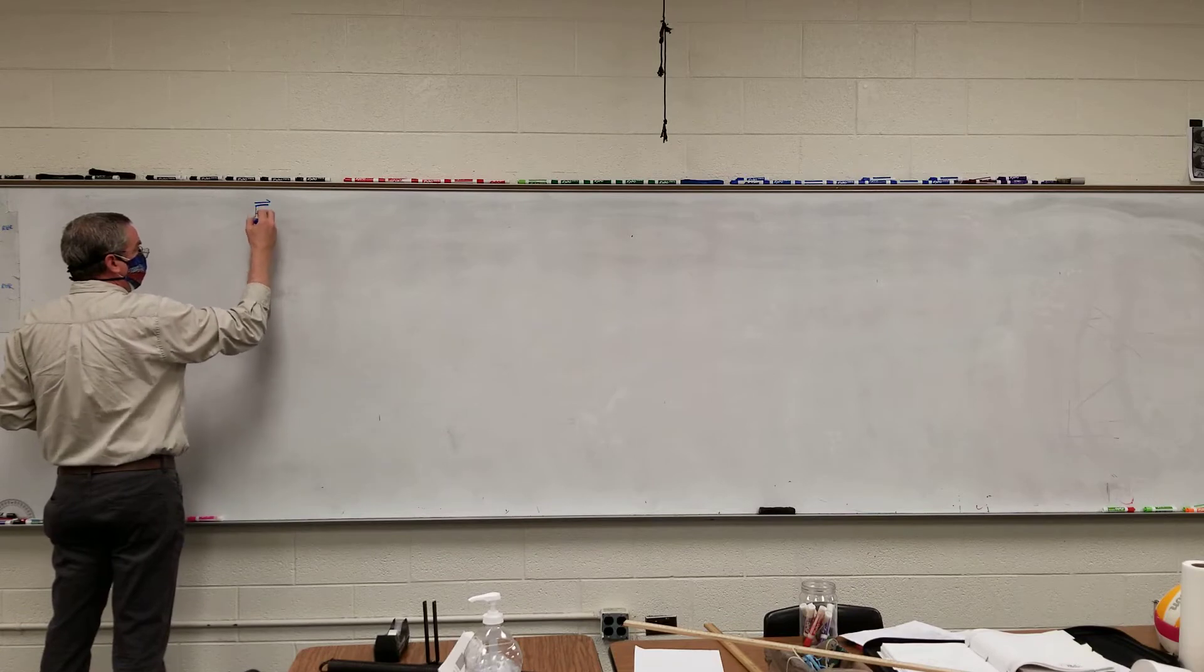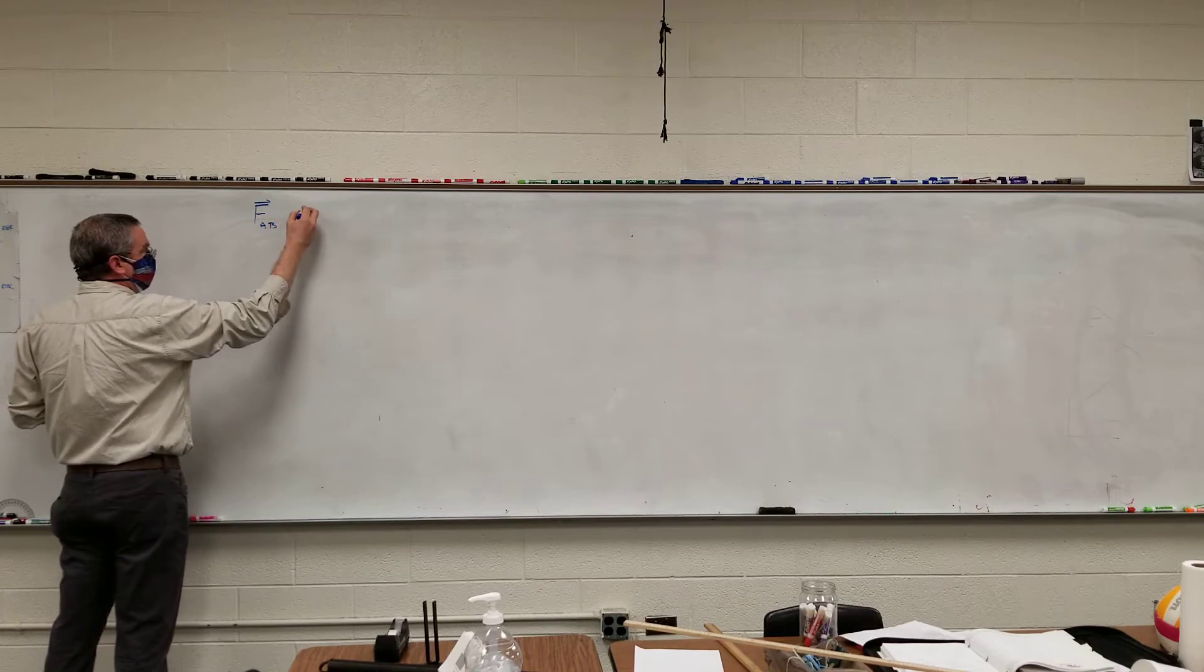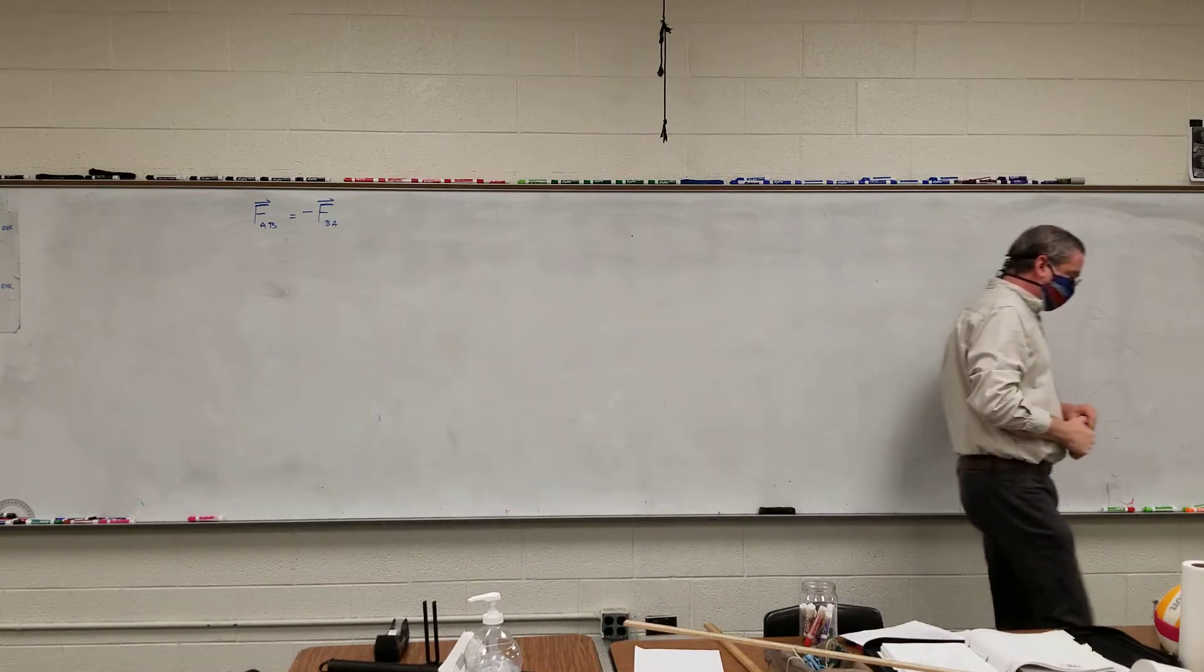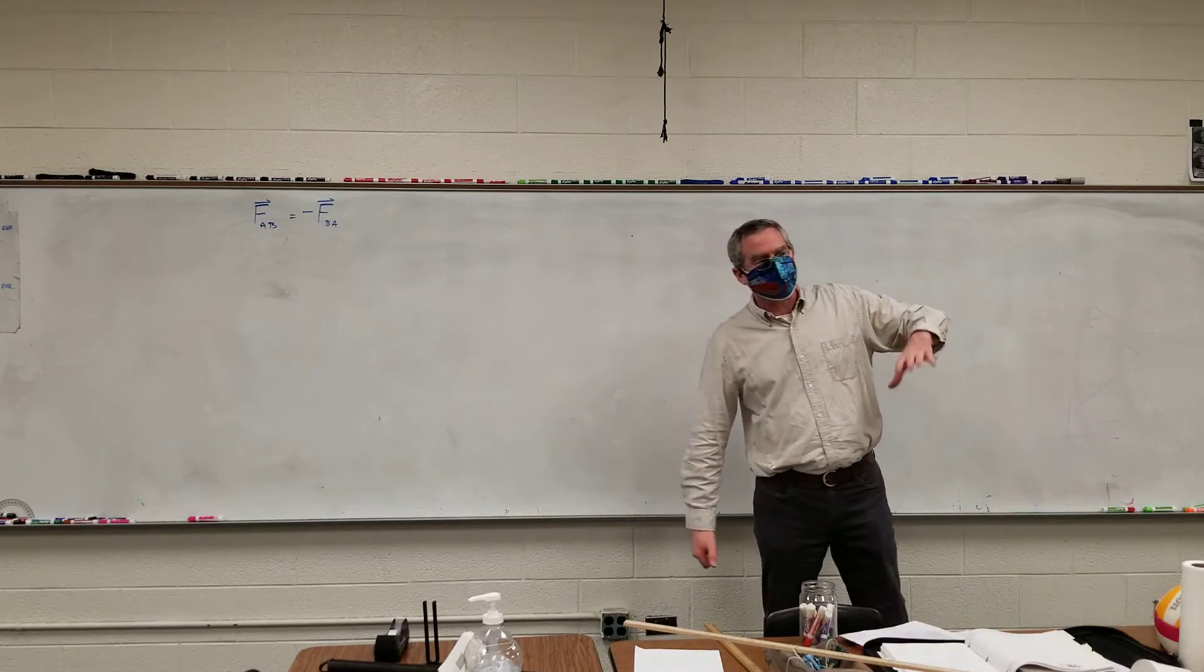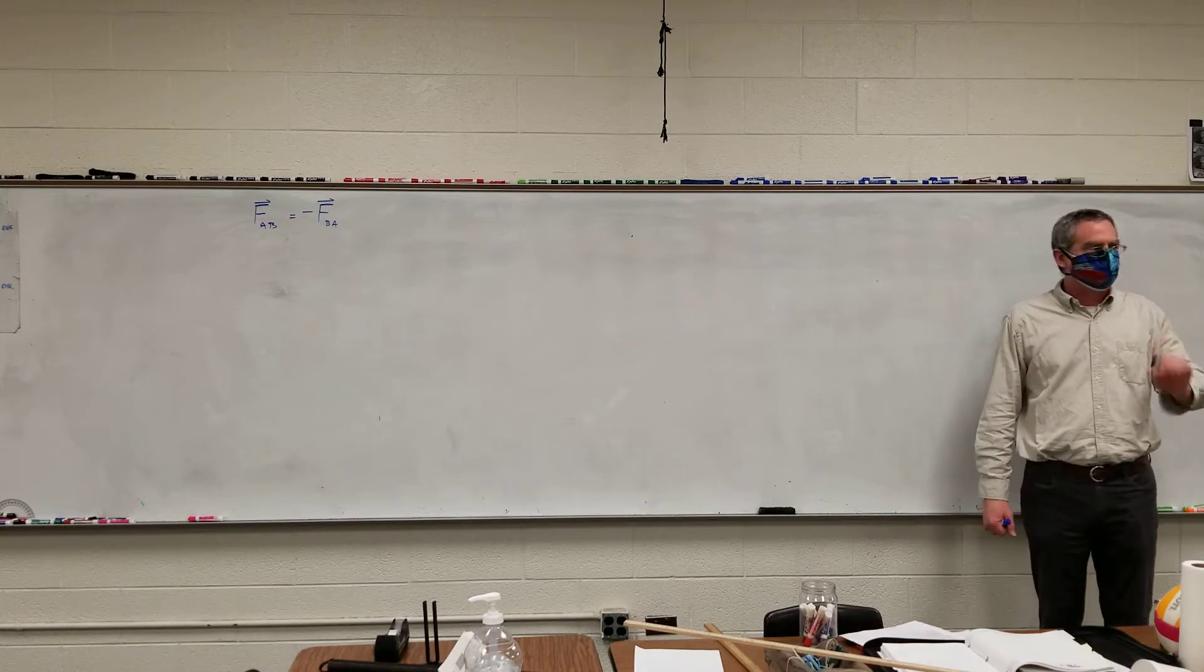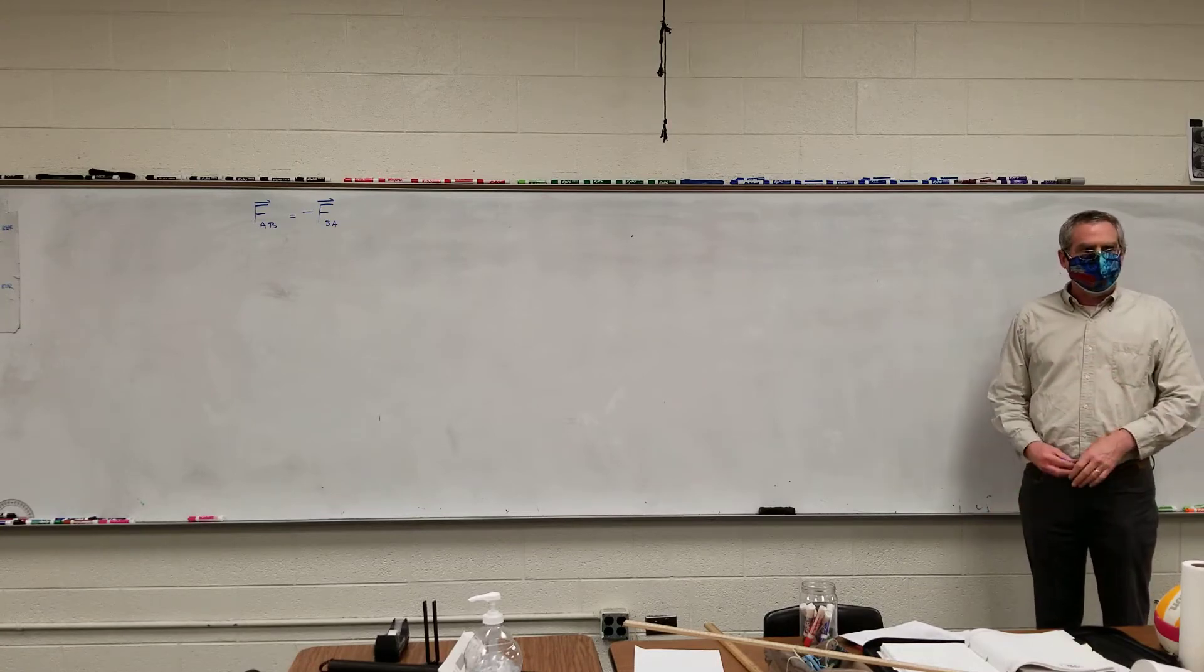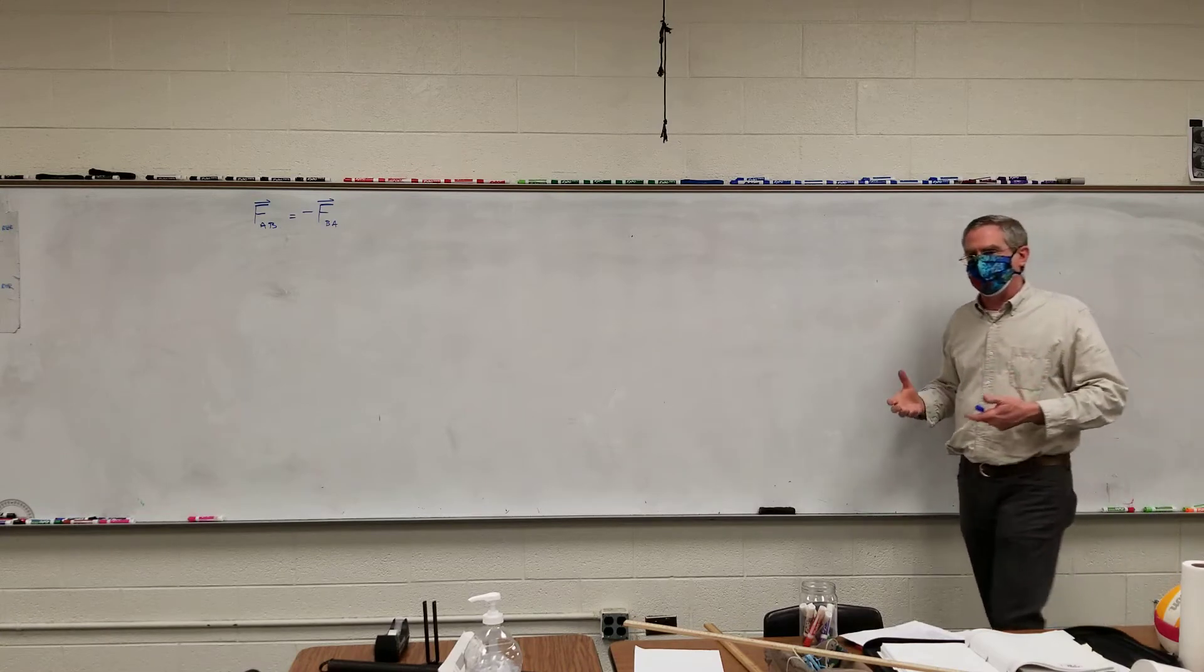I'm going to start with Newton's third law. So the force on A from B equals the negative of the force on B from A. Now, if I haven't said it before, or potentially I'm saying it again, I'm going through this derivation not so that you can regurgitate it. I'm going through this derivation so that you see where this stuff comes from. I want to give a sense of how this all flows together. This is not suddenly, hey, let's come up with something brand new and try and look at it differently. No, it does come from the stuff that we've already studied.